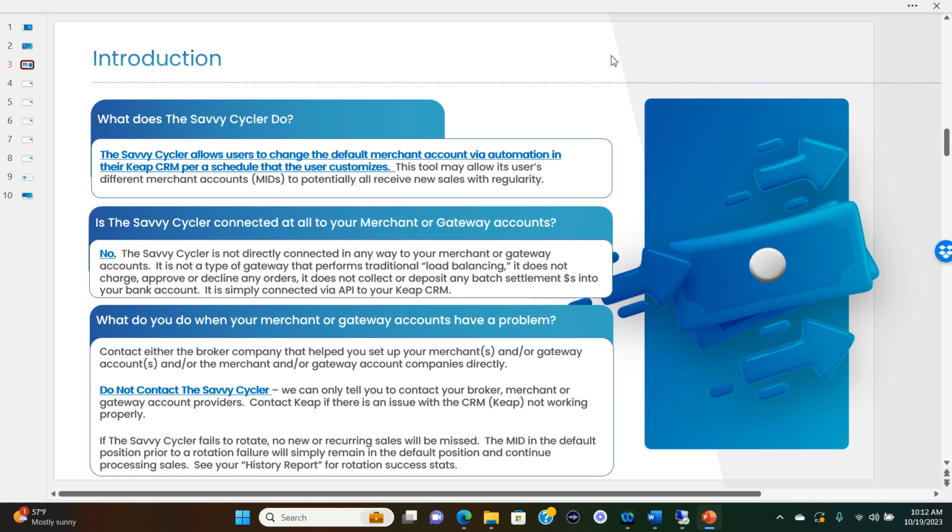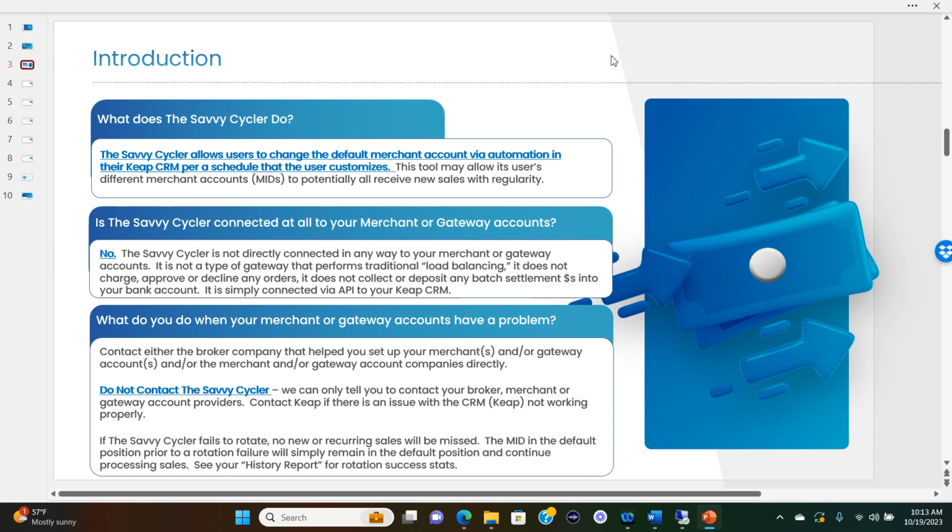What do you do when your merchant account gateways have any problems whatsoever? If you experience any kind of hiccup with your merchant account or your gateway, contact either the broker company that you went through that helped you set up and obtain the merchant accounts, or the gateways that you have.